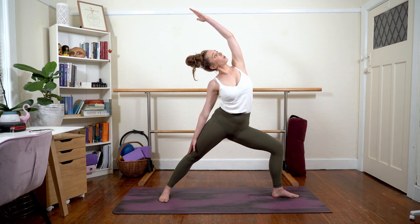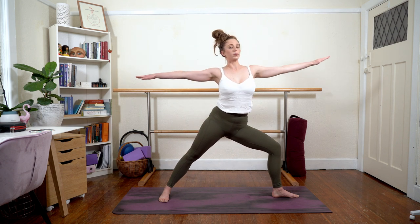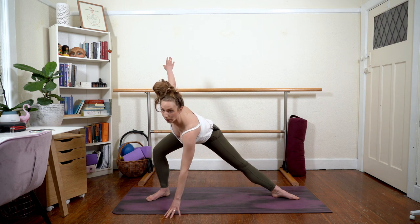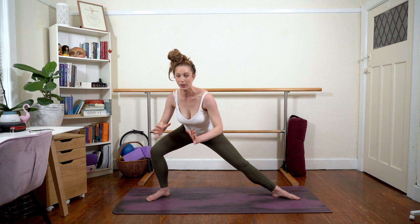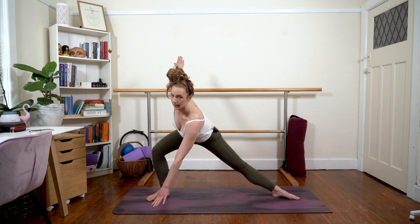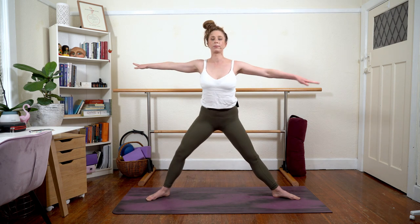Coming back up to your warrior two. You're going to turn out the left toes, bend into the left knee, and cross over. So it's a little bit like a high side lunge. You're opening out to the side, and then come back on up. So both toes are pointing out to the diagonals. We go towards the left foot. Little twist. Great, come on up.